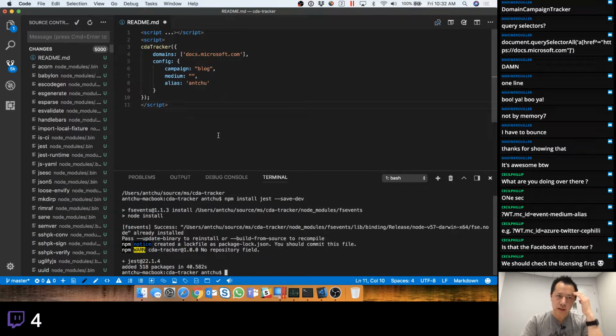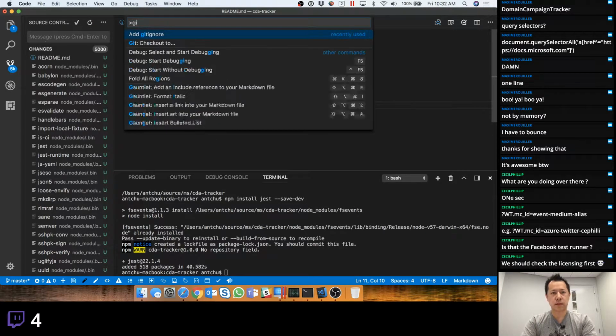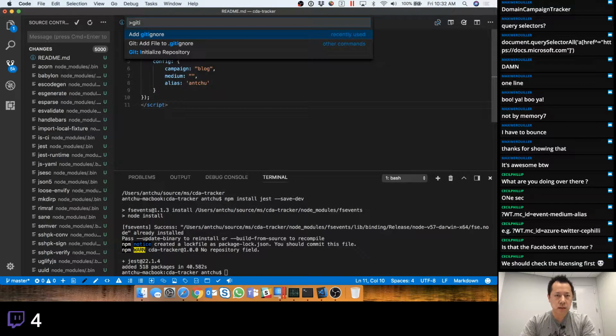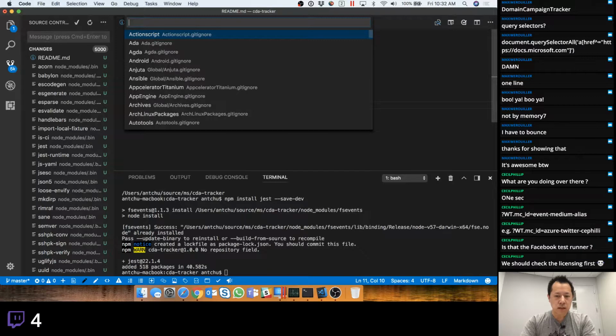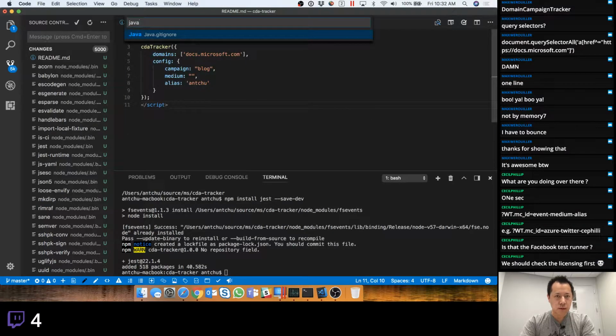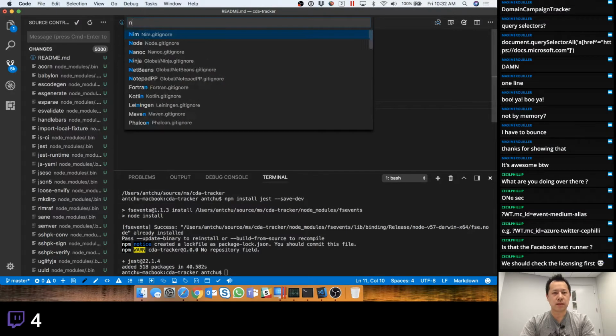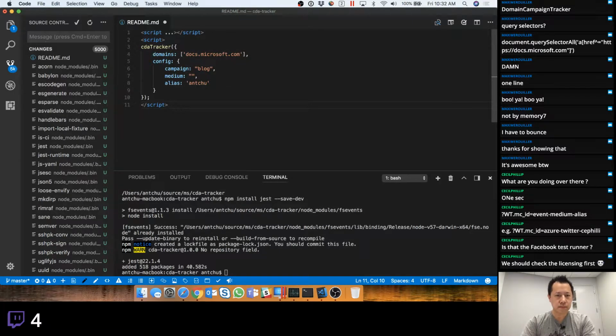Well, that's going to pull in a lot of stuff. So I need a gitignore. And what is this? This is the one with no JavaScript, JS, and node. That work?